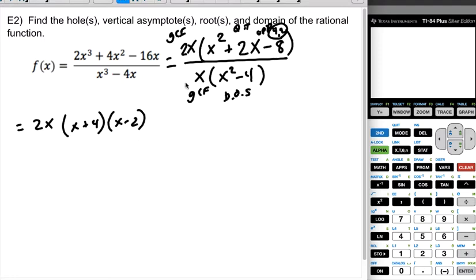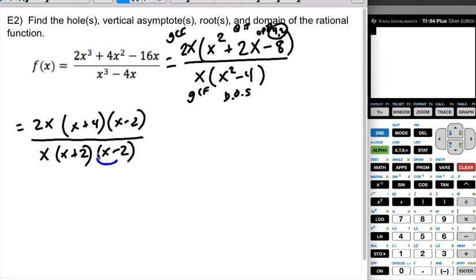And you should always FOIL that in your head to double check. First would be an x squared. Outer is a negative 2x, and inner is a plus 4x. There's your plus 2x. And then a minus 8. And again, that's not something you have to do out loud. It's not something that you have to do visibly in any way, for me personally. But if you factor wrong, entire problems get derailed pretty quickly. All right, so this is my fully factored form.